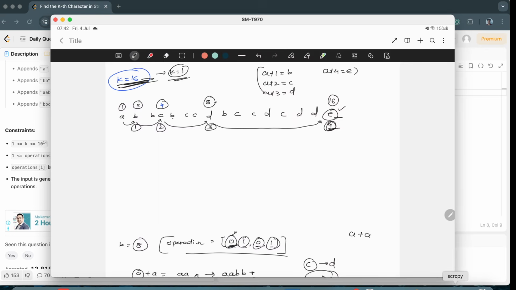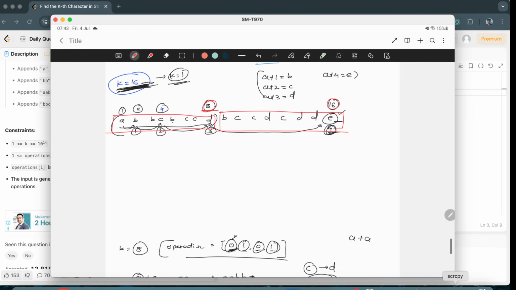This 8 that was there, initially this 8 was the length, and 16 is the K length. From this particular string only, we generated the next string. So whatever the last length that we have, we will subtract it from this K, the 16th. K may be 14, 15, anything, but we have to land on the previous length that we were having. So 8 was the previous length. So we have to just subtract: 16 minus 8. It is K minus the previous length. That is what we were trying to do.